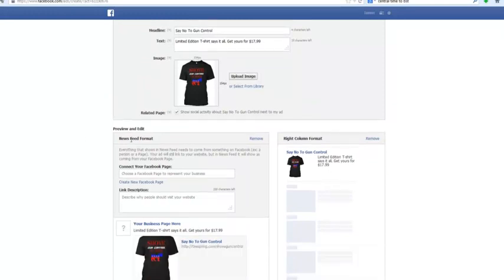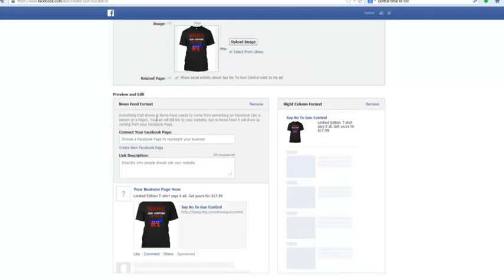Next up. Okay, oh, guys, people are telling me that, hey, someone's already bought a shirt. Someone's already bought a shirt off the ad since we posted it. So cool. All right, so next thing up, you have your preview and edit where you have a newsfeed format or a right column format. All right, we've done lots of testing. My students have done testing. My mastermind partners have done testing. Oh, it is $17.95. Okay, sorry.